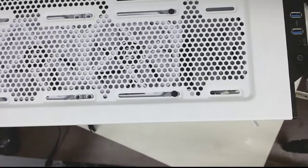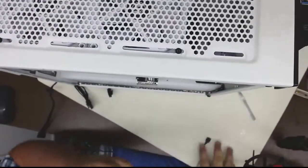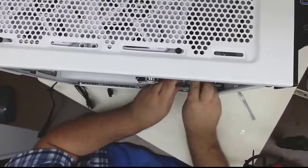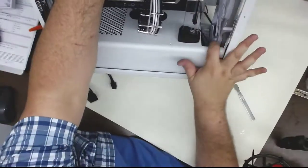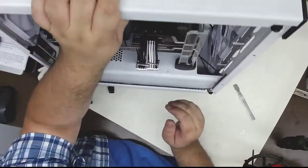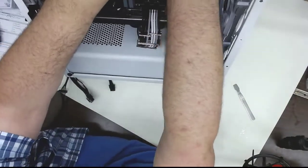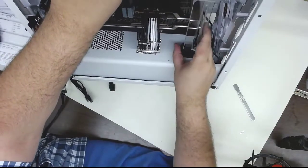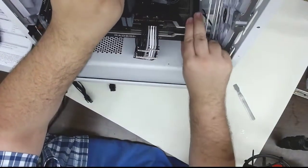Two things I need to put in real quick. This guy, the GPU sag bracket, goes right there on the end. Gives a little bit extra color, so it's always a nice thing, as well as doing its job, which is to make sure that this thing does not bounce around. This is what it looks like with it, what it looks like without it.